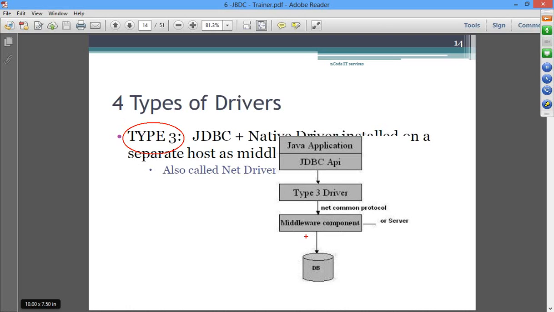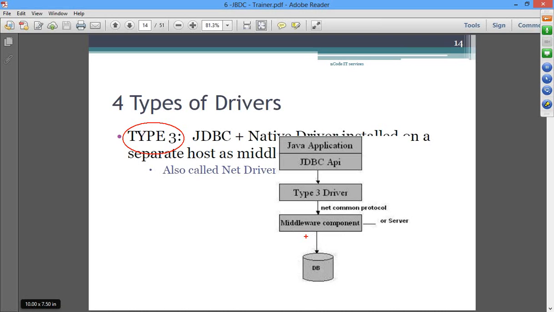Now most of the applications during type 3 are client server applications. Means there is a centralized server. The client is installed on all your desktops. Now in the scenario that I'm giving, all 100 employees sitting in your bank premises have an application installed on their desktop. Now that application will connect to a database which is centrally located on a server. Now when such a scenario is there, the driver, which is type 2 driver, if we are using, the driver has to be installed on all the 100 desktops.